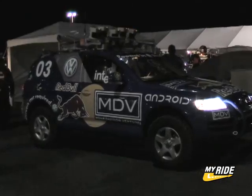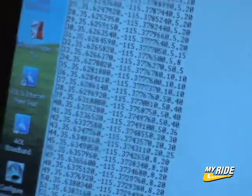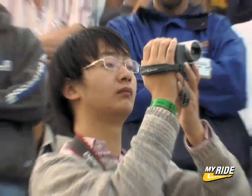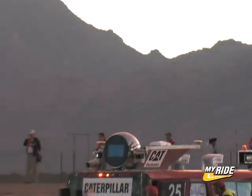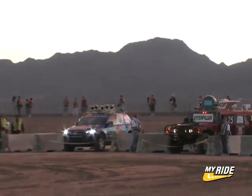At 4 a.m., just two hours before their scheduled run times, competitors are informed that the route will stretch 132 miles over rugged desert terrain. With that information now in hand, teams rush to program their vehicles to navigate the thousands of GPS waypoints they will need to pass to successfully complete this challenge. At dawn, an eager crowd of spectators takes their place for a chance to witness automotive history in the making. At the pole, the heavy favorites take the line.